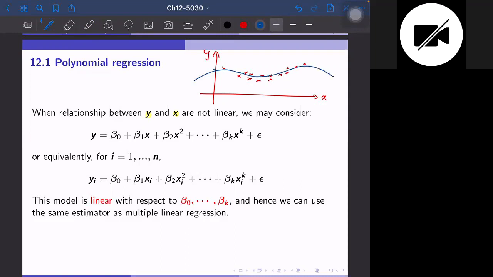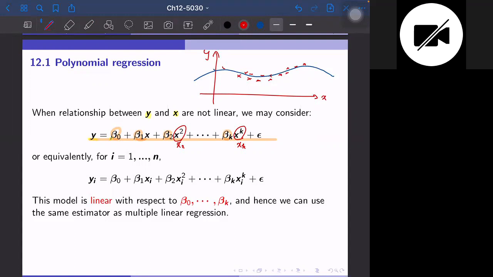this. This may be a quartic function, a polynomial with degree 4. So we can think about that function: Y is equal to beta naught plus beta 1 x plus beta 2 x squared, up to beta sub k x to the kth power, plus epsilon. Still, the estimation is just as easy as multiple linear regression, because as long as this function is linear in terms of beta naught to beta k, it should be totally fine to estimate these parameters. You can see the x squared is just the same as a second predictor, and x to the k is the kth predictor. So this is called polynomial regression.